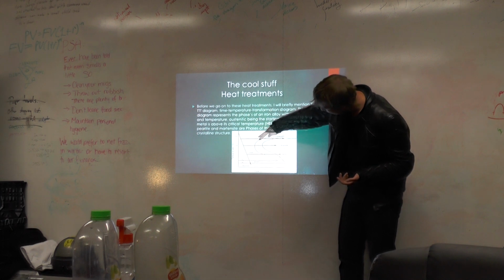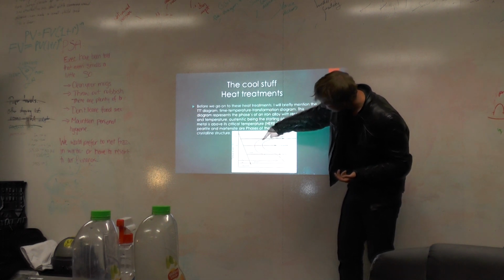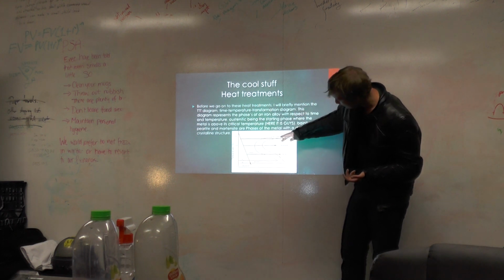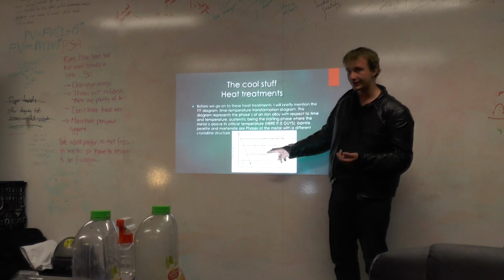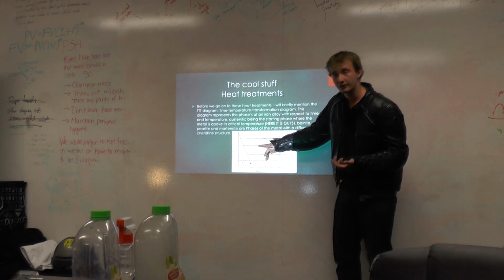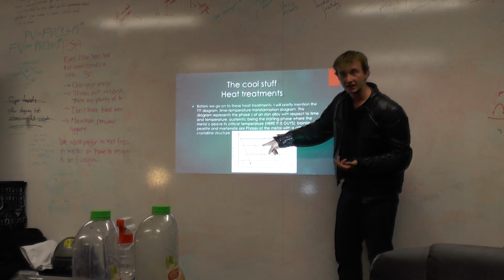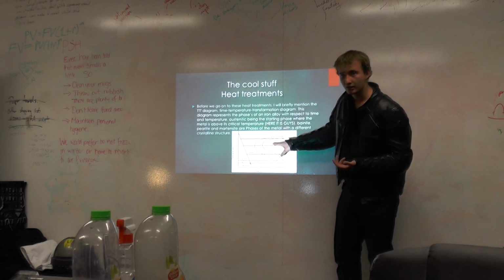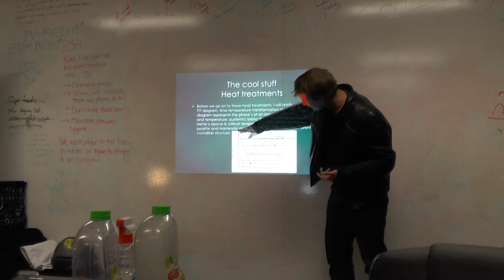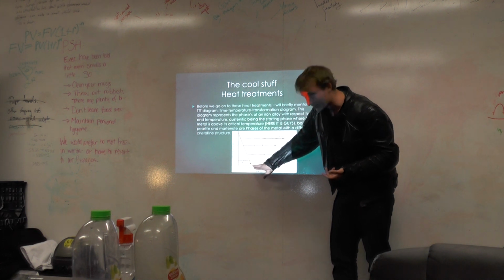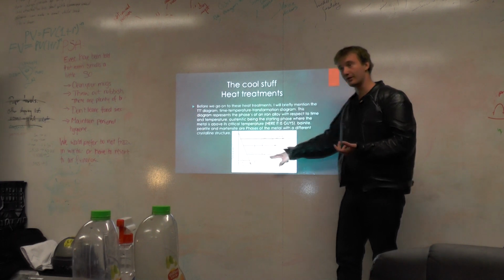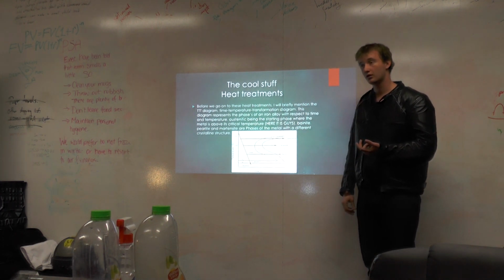As time progresses, eventually it will get into this region, which is a mixture of austenite, the unstable stuff, and pearlite or bainite, depending on where it is. If it gets to the midway point, 50% of the material has changed, and by the time it gets there, it's 100% whatever's on the other side. And so this is the equivalent of it being quenched all the way down in cold water. It makes pure martensite, goes all the way down before it can be made into anything else. So that means it would be quite brittle.